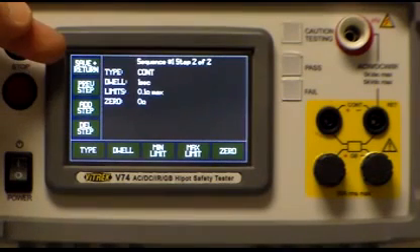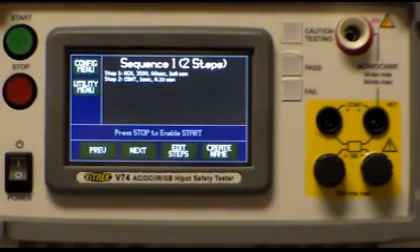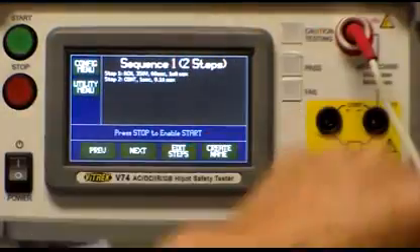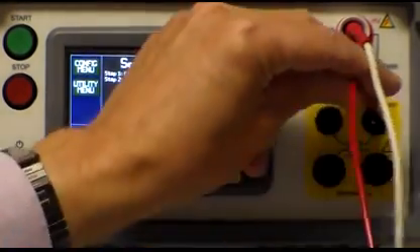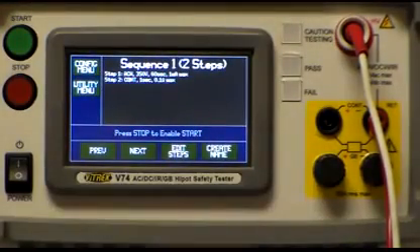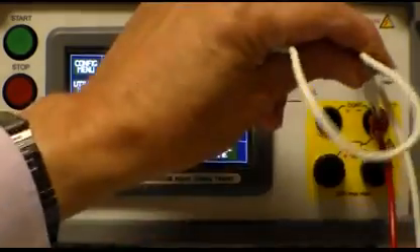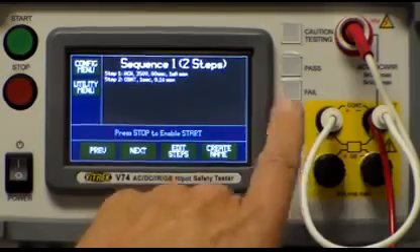Now in order for me to save that, I have to hit this save button in order for that test to be in there. Press that. Okay, now it's ready to have the test. Now what I'm going to do is add a 1 mega ohm resistor for the high pot, and that's my high tension lead, and then this is my return. Now, I'm going to add a continuity, and I want to add the same return over here, and then my continuity between these two.